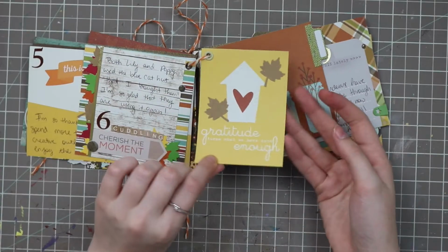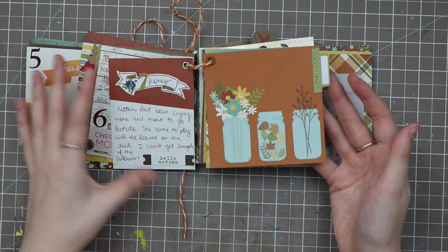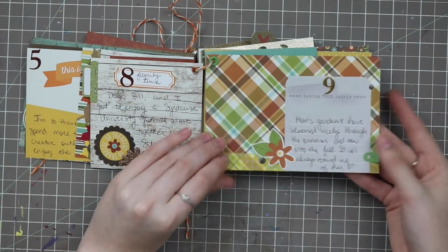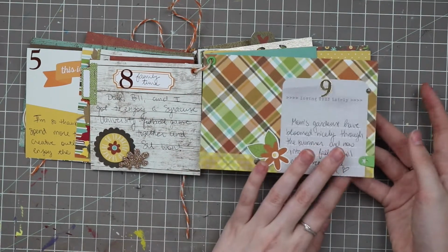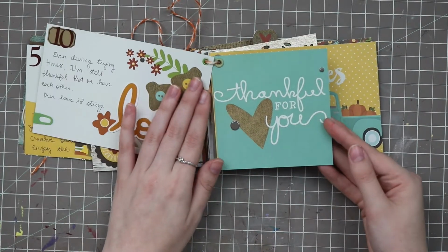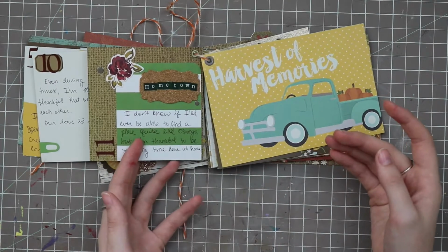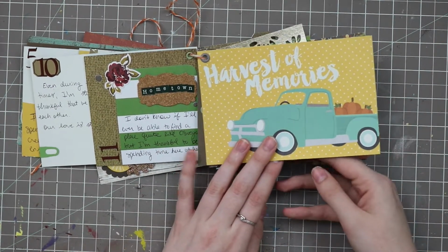Number 6. And it was just so much easier to put this together with the cards already pre-cut and everything. It was just so nice to already have the paper here that I was supposed to work with. So we have 8 and 9. And clearly there's some room for some photos. But like I said, I don't plan on putting in photos. This is more just like a therapeutic project, to be honest. Just kind of looking on the bright side of life for a whole month. Although it spilled into October, so I guess over a month.